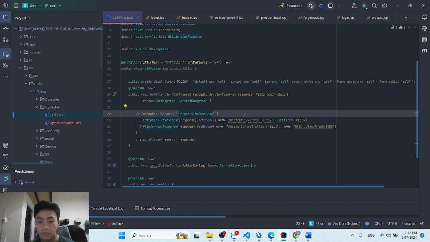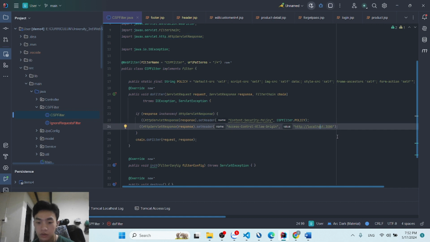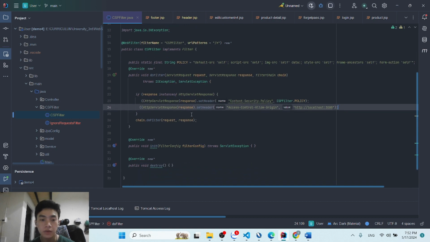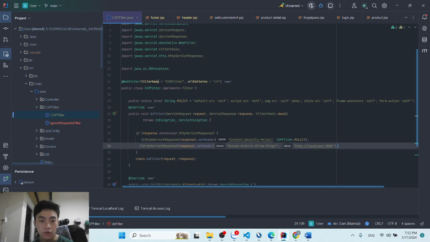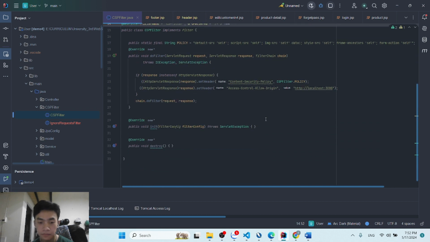In this code, the value is localhost, which means only requests from this origin are allowed to access our resources. It's pretty simple because I just create the CSP filter and we just continue to code in this class.